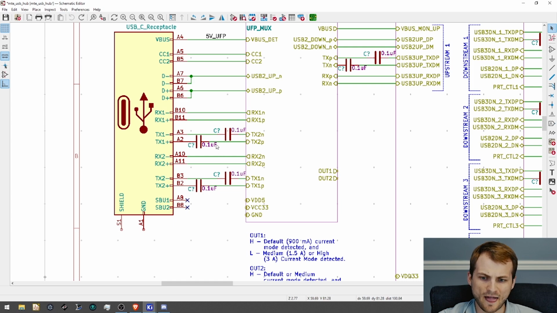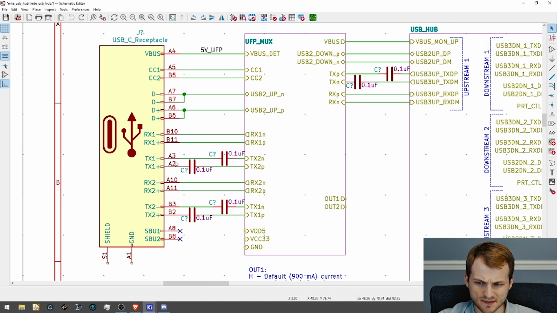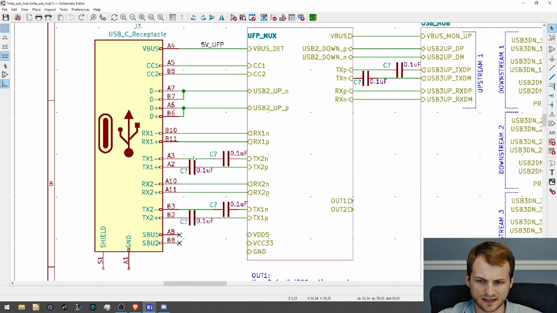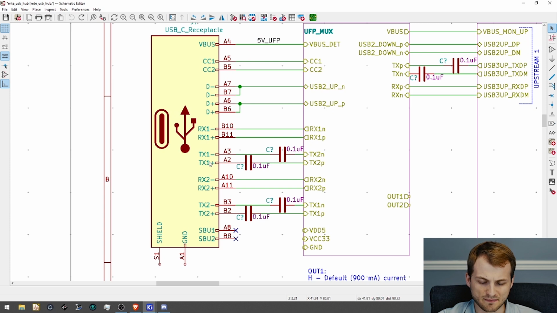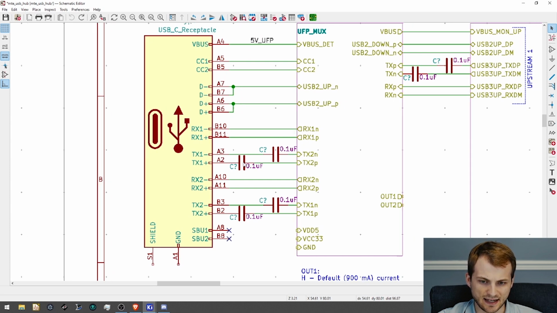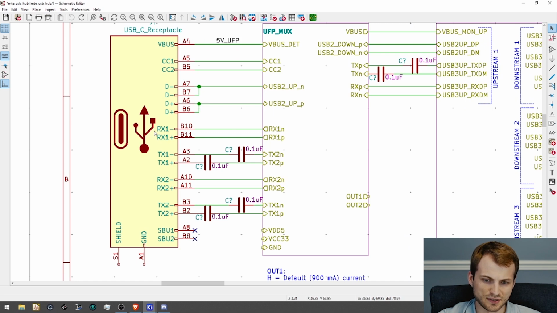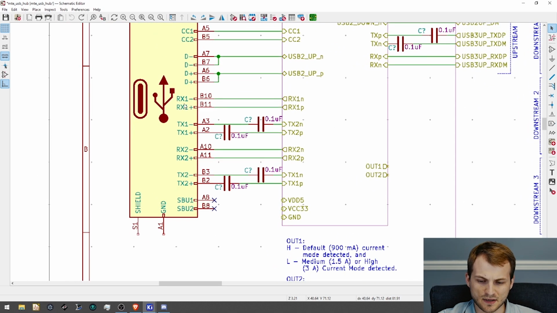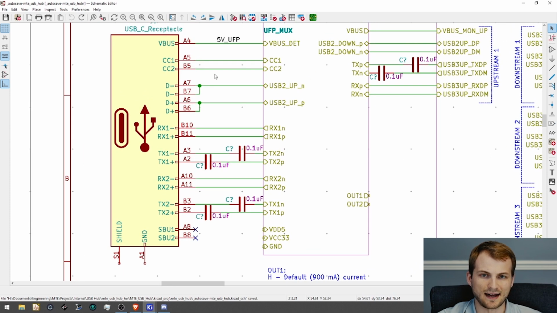One thing about Type-C that takes some time getting used to is that only the transmitting side has the AC caps. The RX side will actually just pass through. Like I mentioned in the first video, this has 2 sets of differential pairs, and only one is used at any time. So either TX1 and RX1 will be used, or TX2 and RX2, depending on how the cable is inserted, because it can be inserted both ways. That determines which one of these pairs will be used.